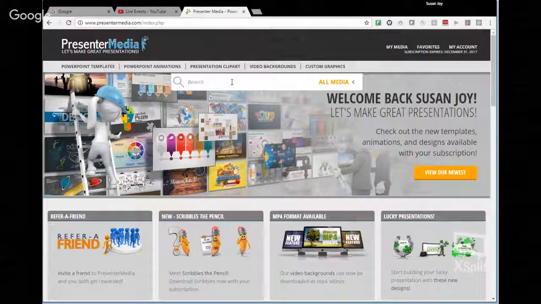And I looked earlier and saw there were some good graphics here for gears. So I'm going to do a search for gears. And then I'm going to select the type of media here. And I want to choose animations. And then click the magnifying glass.